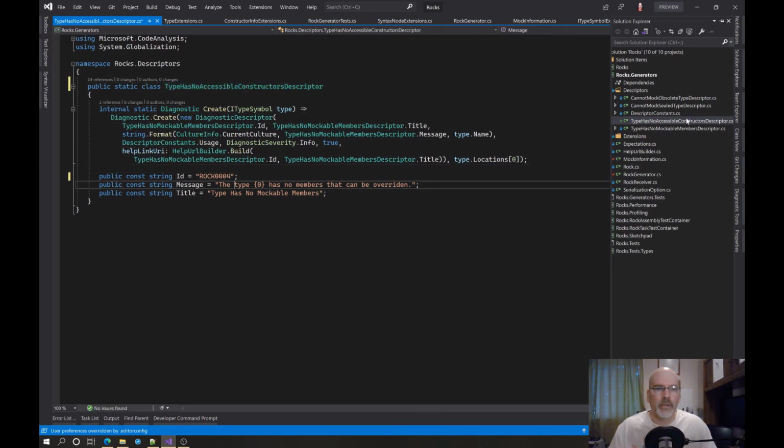The type blah has no constructors that are accessible. Type has no accessible constructors. And so to create this, we just simply do this, we do this, we do this, do this, and do this.